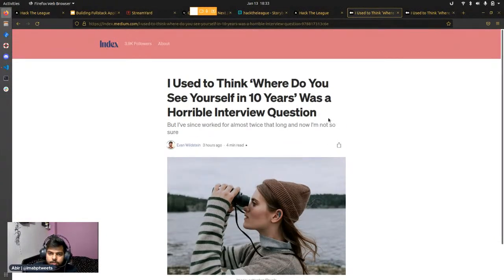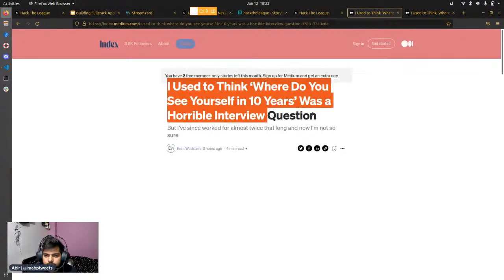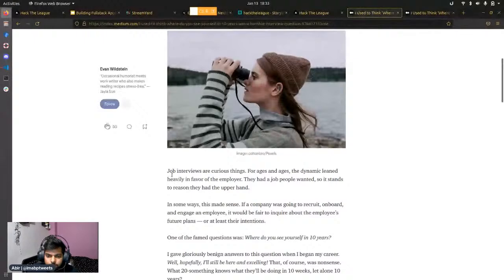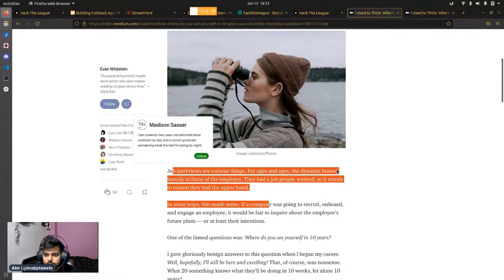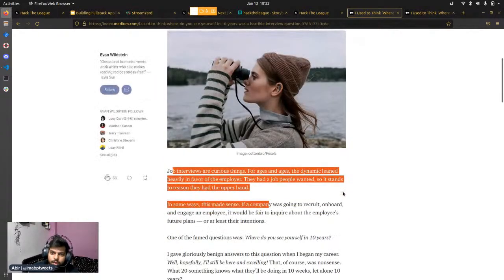Think of it like this: the whole page, the complete content, is known as a story. And all these blocks, the headings, the image, the paragraphs, the likes, and all this are blocks. Blocks is just a fancy name. Combined together, they become Storyblok. Okay, this is what it means.